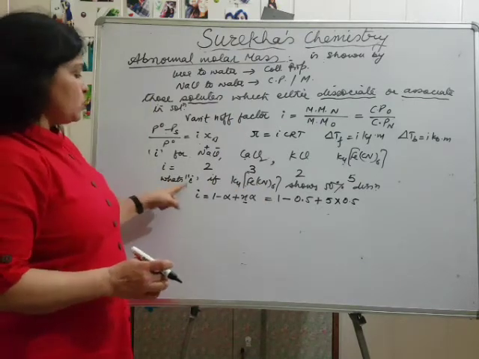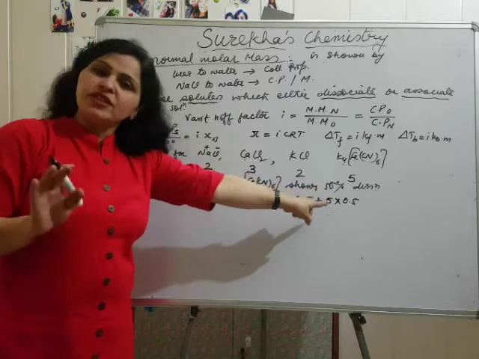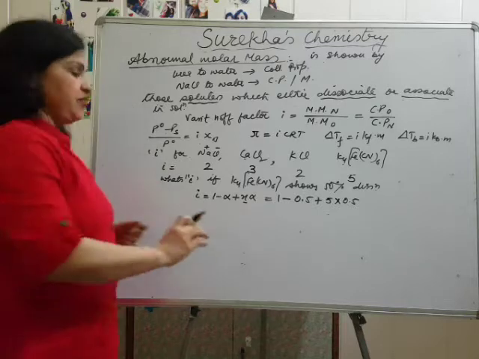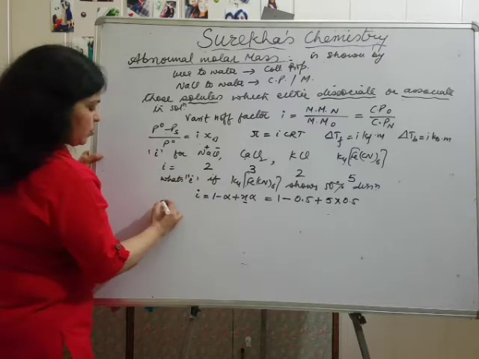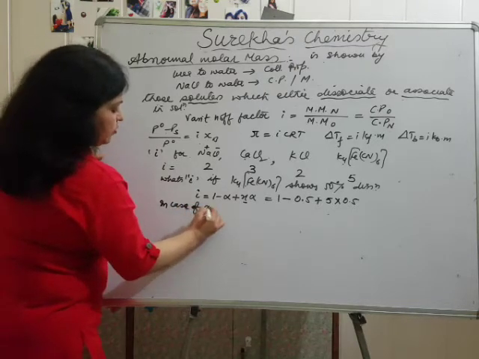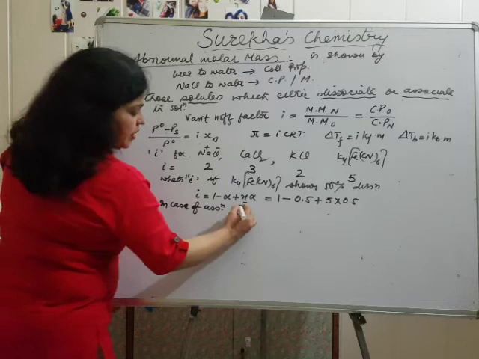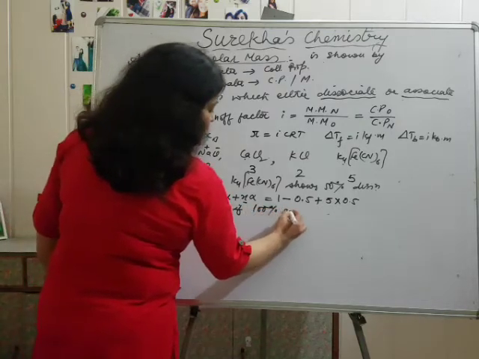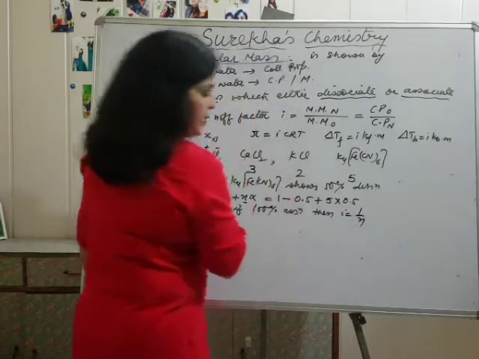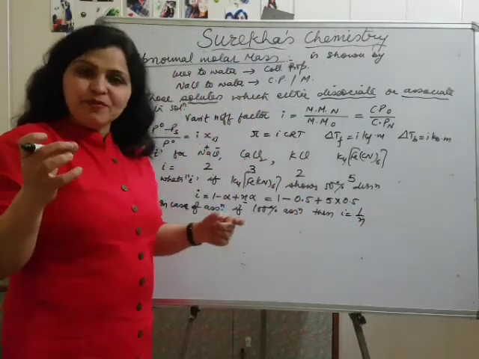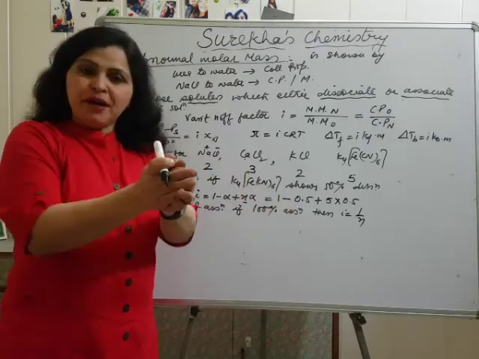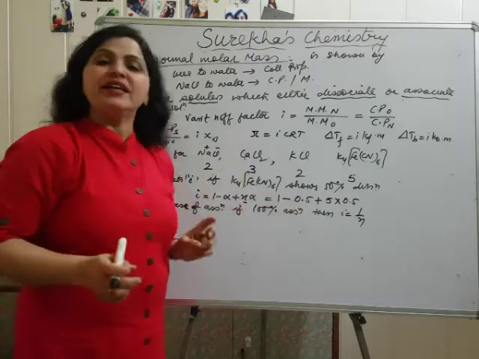Right? तो अगर degree of dissociation is given, in that case the formula will be 1 minus alpha plus n alpha. Similarly, in case of association, if 100% association, then i is equal to 1 by n. What is this n? n is the number of species associated. जितने मॉलिक्यूल सॉल्यूशन में जाके कंबाइन करके एक हो जाएंगे उसे हम कहेंगे n.